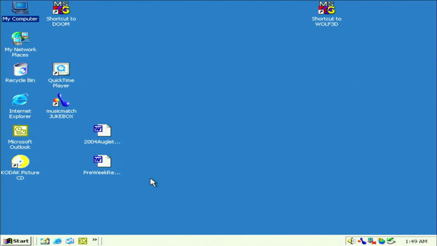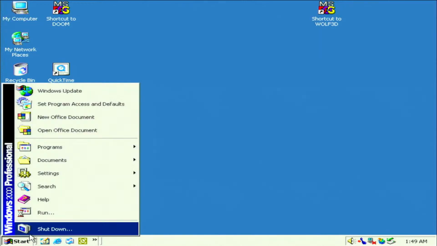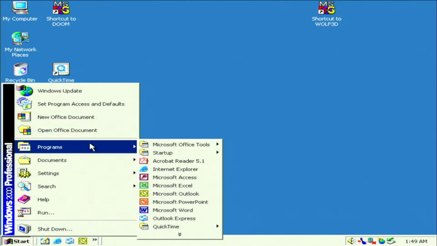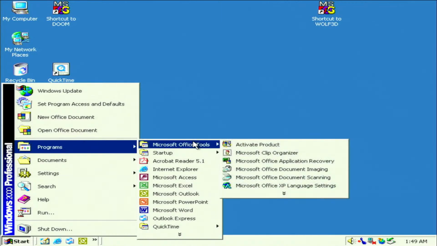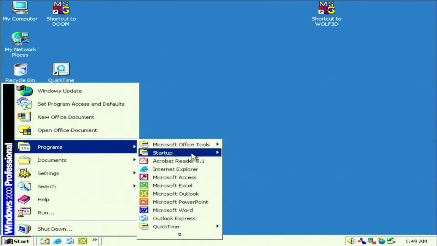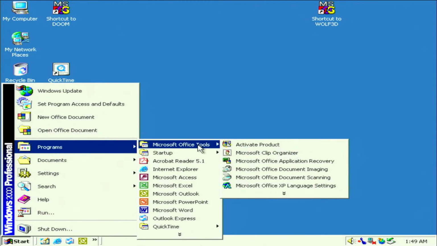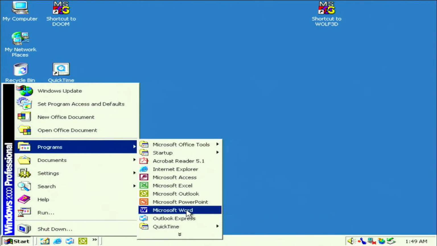So she used it for a little while. You can see there's some Word documents on here, and we'll look at the programs. We've got Microsoft Office. I don't remember which version of this. I think it's probably Office 97. I know I have a disk for that somewhere.